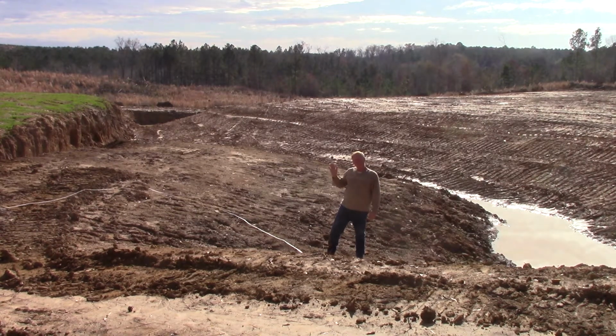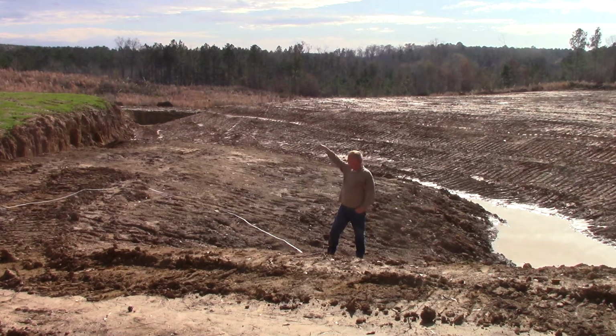It seems to be bedded at about a 65 to 70 degree angle. 90 degrees would be straight up and down. 65 or 70 degrees is still pretty steep for the side of this intrusion right along the contact zone. So it goes down deep. This would be deep right here. It gets deeper as we go west, this direction.